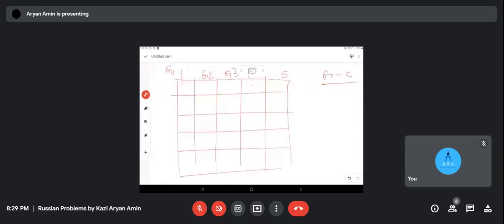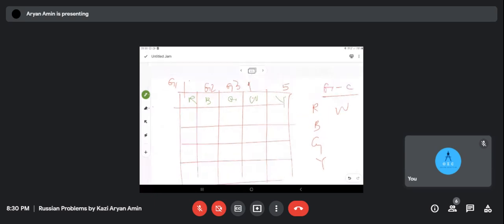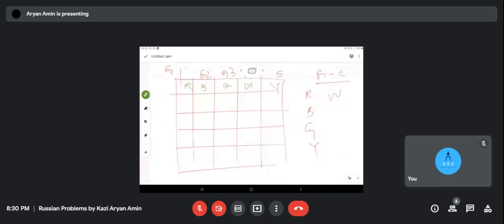Suppose the colors are like R, B, G, Y, W. So suppose for the first set of colors, G1 maps to R, G2 maps to B, and this is how the colors are matched, right? In the first set of balls. So basically, what we are doing is we allow the girls to go to a 100 cross 100 board, for some structure, and every girl puts balls in a particular column, and we put the balls in the rows such that you follow the matching, which we just obtained by Hall, right?